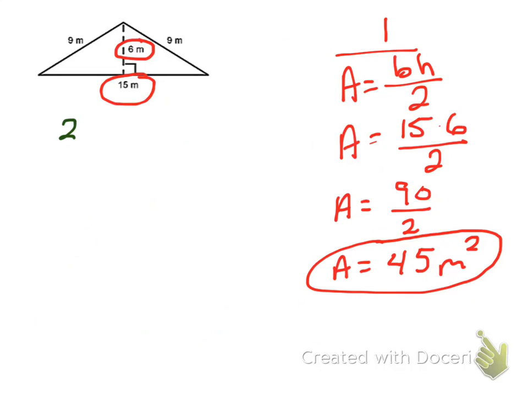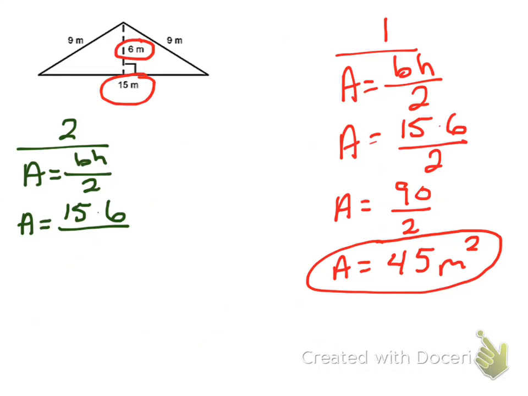Okay? So now again, if I look at my second option, A is equal to base times height divided by 2. My base is still going to be 15. My height is going to be 6. I'm going to divide that by 2. Now I want to cross simplify. 15 isn't even, but 6 is, so I can simplify with that. So the 2 becomes a 1, the 6 becomes a 3. 15 times 3 I think is a lot easier to do than 15 times 6. So 15 times 3 is going to just give me 45, which is the same answer as I got before, and my label is meters squared.